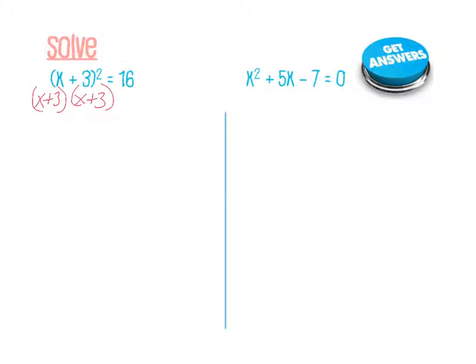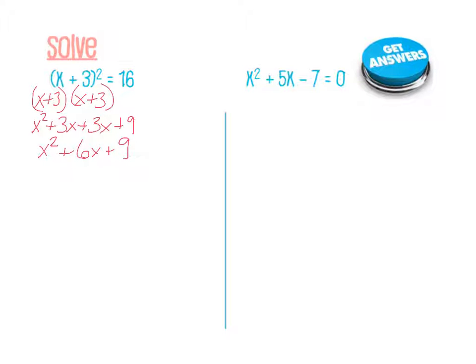But let's talk about something. We're kind of at the stage where we should start to notice some patterns. When you multiply this out, your first will get you an x squared. Your outer is a 3x, but you're also going to have an inner of 3x. This will always happen if the two are the same. Your outer and inner are the same thing. And then you get a plus 9, which gets us to x squared plus 6x plus 9.